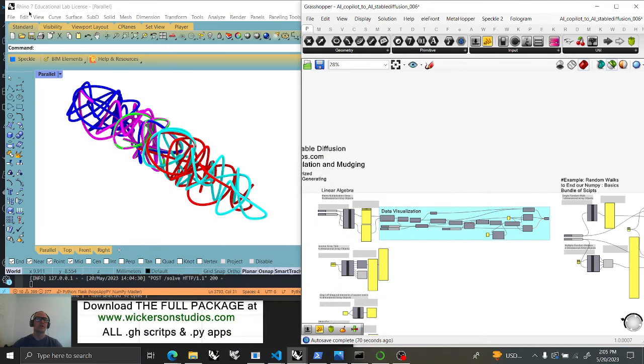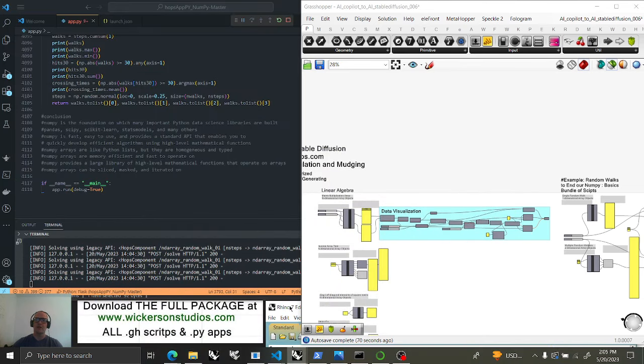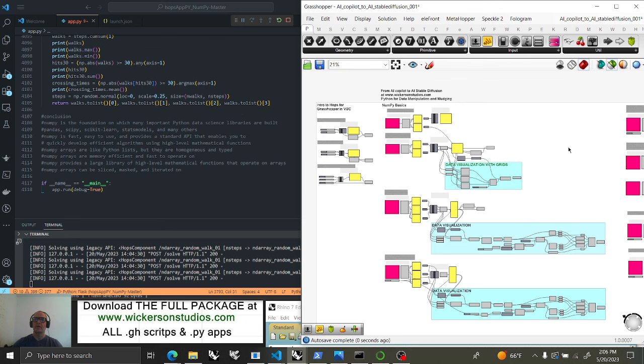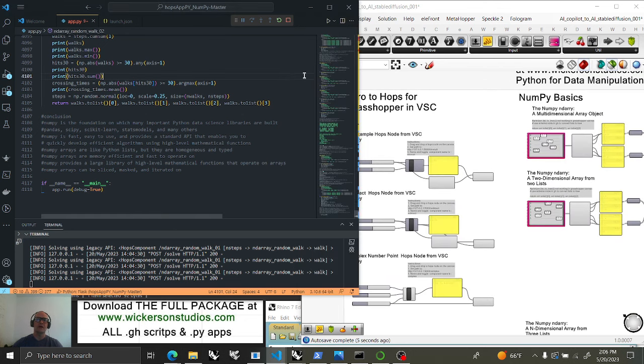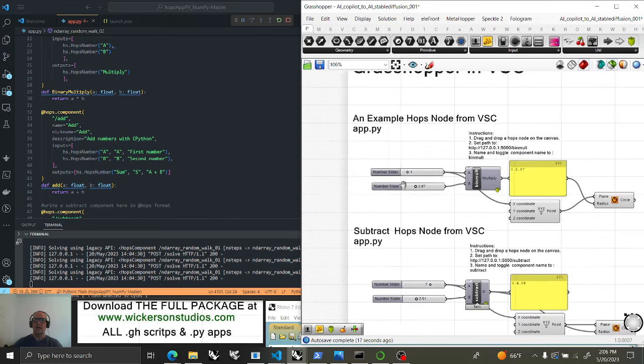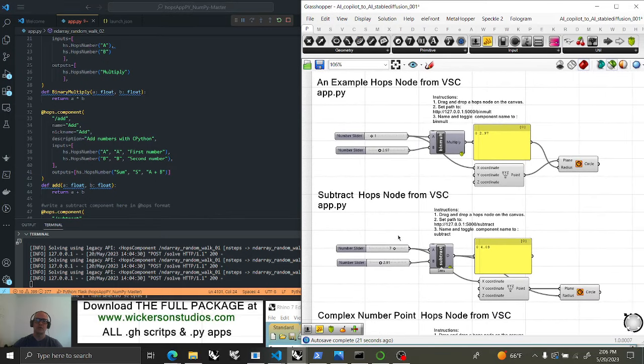I want to jump in here, take my Rhino screens down, and show you that each one of these is up and running. So let's just predict which one we did. There's 5, so I can only imagine this is 1. Nope, that's 2, and that would be 1 possibly, and there it is. The first script we went into at the very beginning of this document, this 4,000 lines of code, is I have written into a Flask middleware the first introductory scripts, which just help you get hops up and running. And they come with Rhino Compute. There's guides for that. I have tons of videos on this.